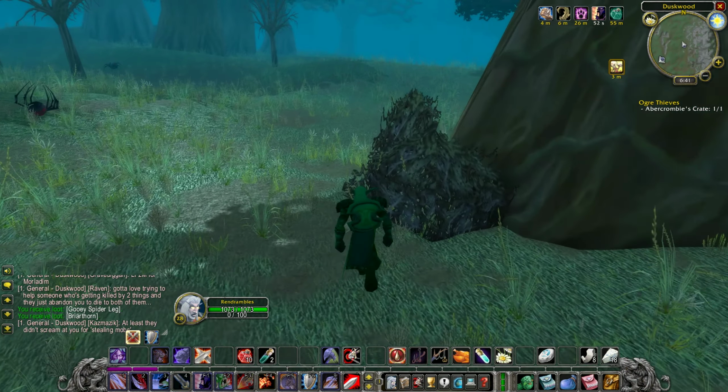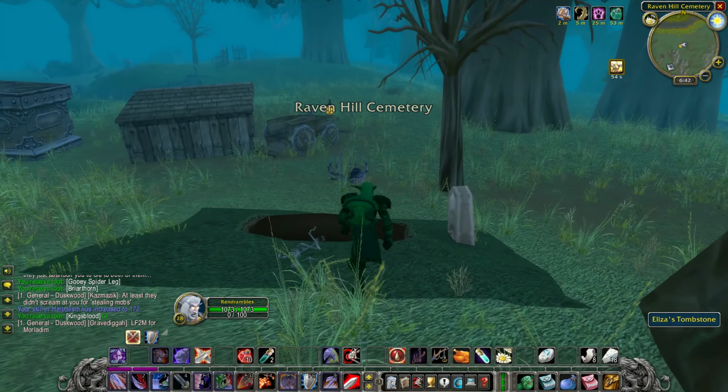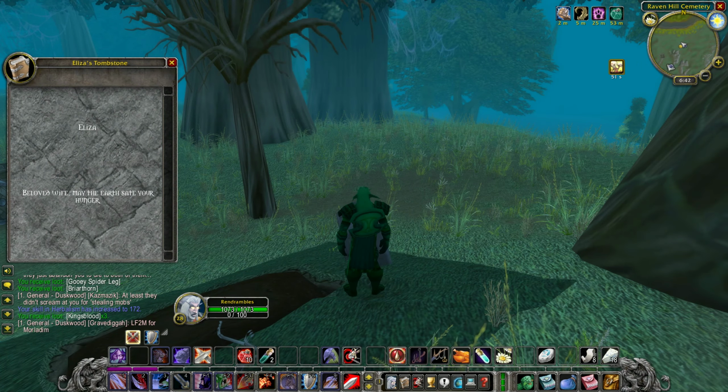For some reason, I always think he's more to the west than he actually is. There he is. Him and his little outhouse of horrors. Eliza, beloved wife, may the earth sate your hunger. Okay, so we probably were supposed to have already stumbled upon this. I'm assuming this is his wife? It looks like an adult-sized grave, so we're gonna go with wife. Is he gonna A, reanimate her, B, reanimate her, C, just summon a demon or something randomly? Let's see what happens next.